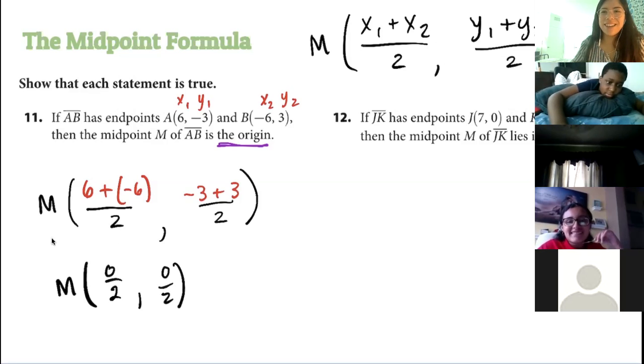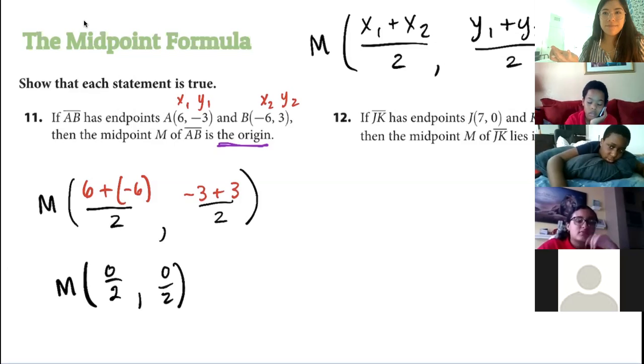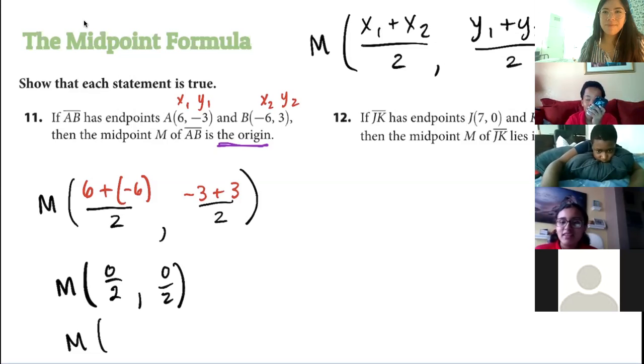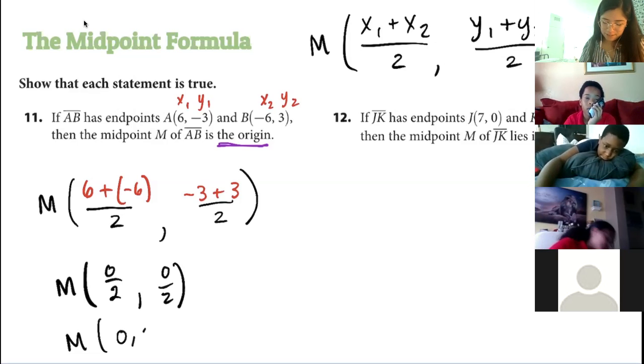Okay, so it cancels out to 0, and 0 divided by anything is gone, 0 as well. So for my final answer, if the 0 is on top and there's a number on the bottom, it's 0. But then the number on top and the 0 on the bottom is undefined. Good job. You remembered something from last year. Okay, so this becomes 0, comma 0.